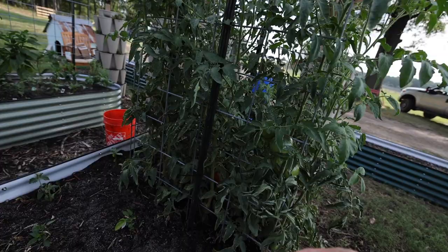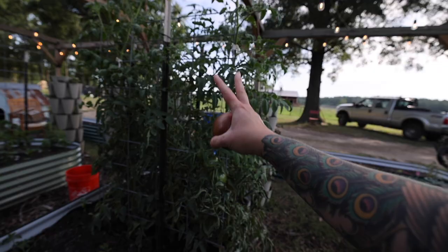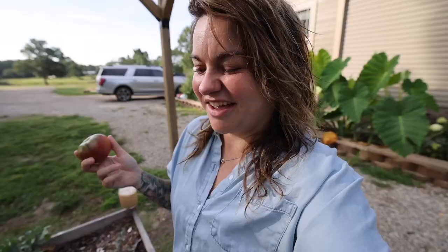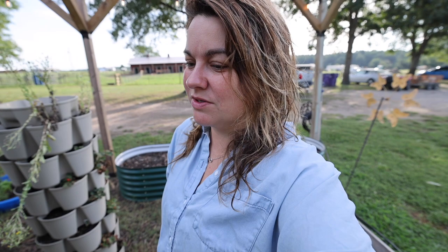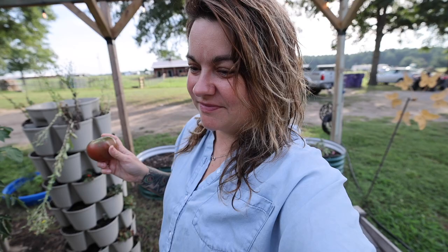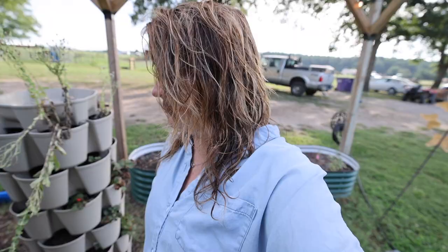This one Cherokee purple tomato plant has been my saving grace for having tomatoes this year. This plant is so healthy and productive, and all of my other ones were not. I've harvested probably close to 20 good tomatoes off this plant, and I've only gotten about 30 total from the whole garden, with like 40 other plants that didn't get torn out from the contaminated soil.